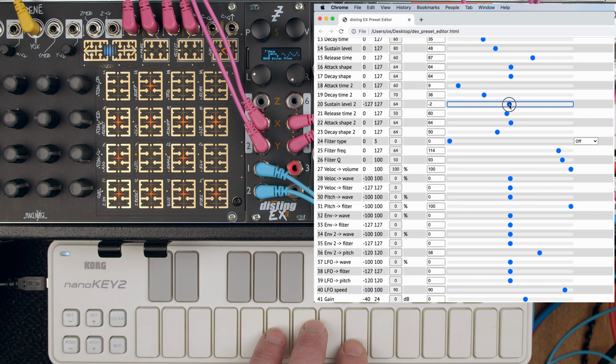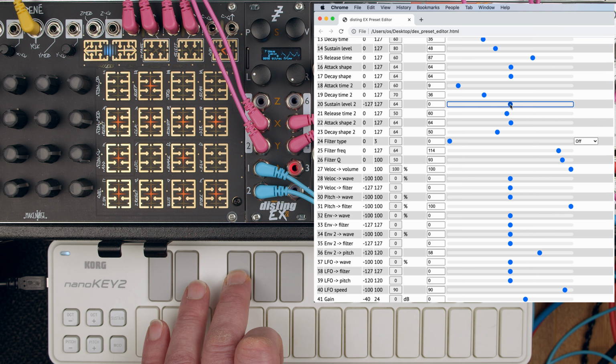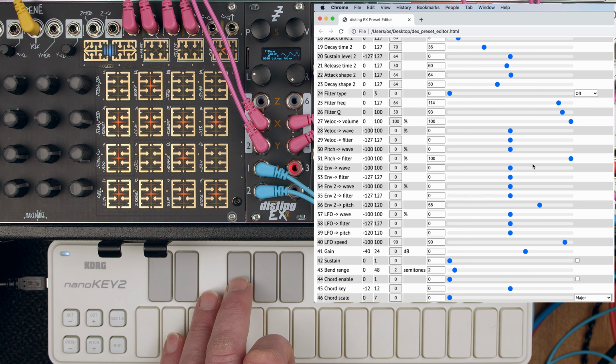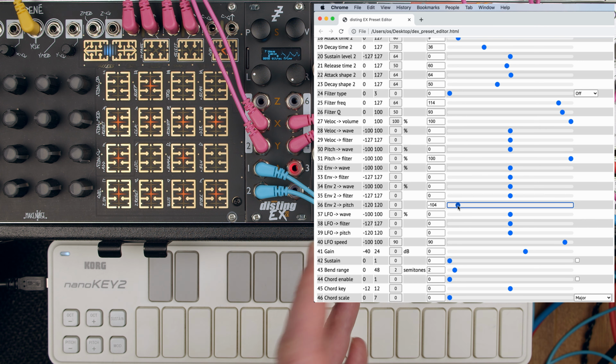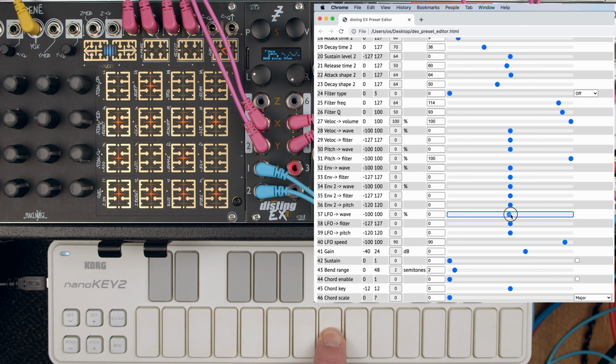Put that at 0, then it's going to actually be in tune for the... So now we've got like a transient pitch wobble on the front. And if we put that negative, it's going to go down rather than up. All good fun.